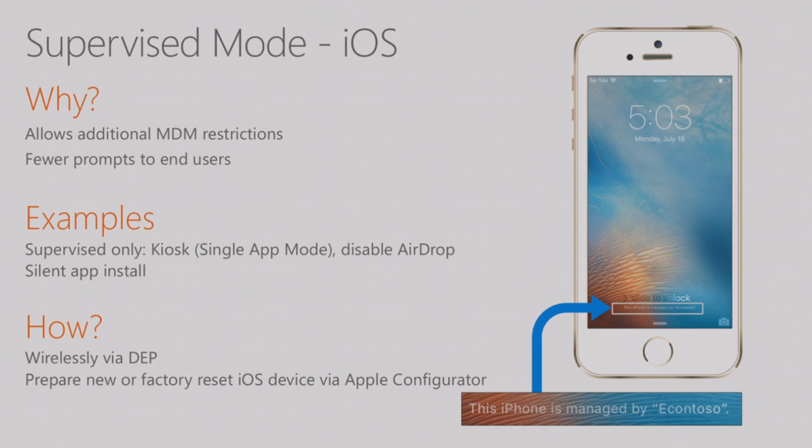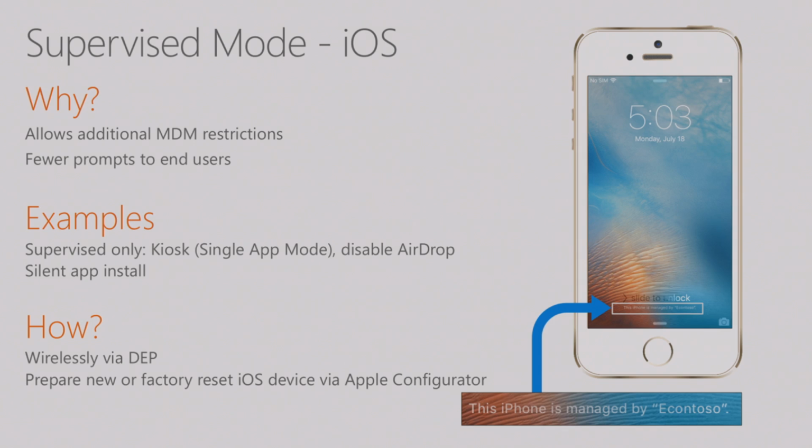And so you can think, for doing certain things around using the kiosk mode, so locking a device to a particular application, you need it in supervised mode. If you want to disable certain things like AirDrop, I actually have a list of some of what we've added, and I'll walk you through that. It needs to be in supervised mode. And that silent app install, particularly around the line of business apps, just installing them down in the background. If it's set in supervised mode, the user never has to interact with those. It will just show up on the device.